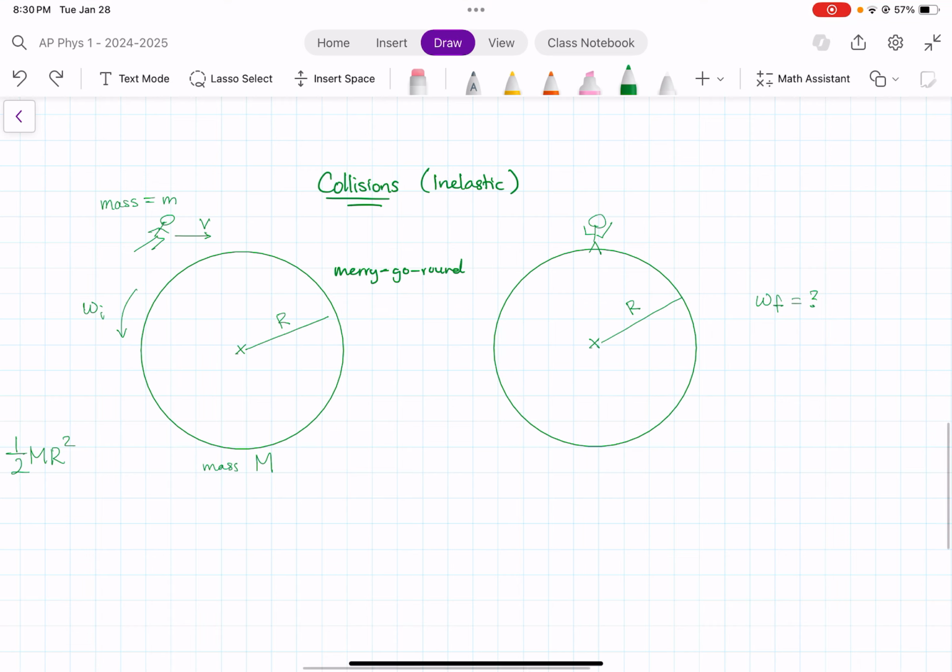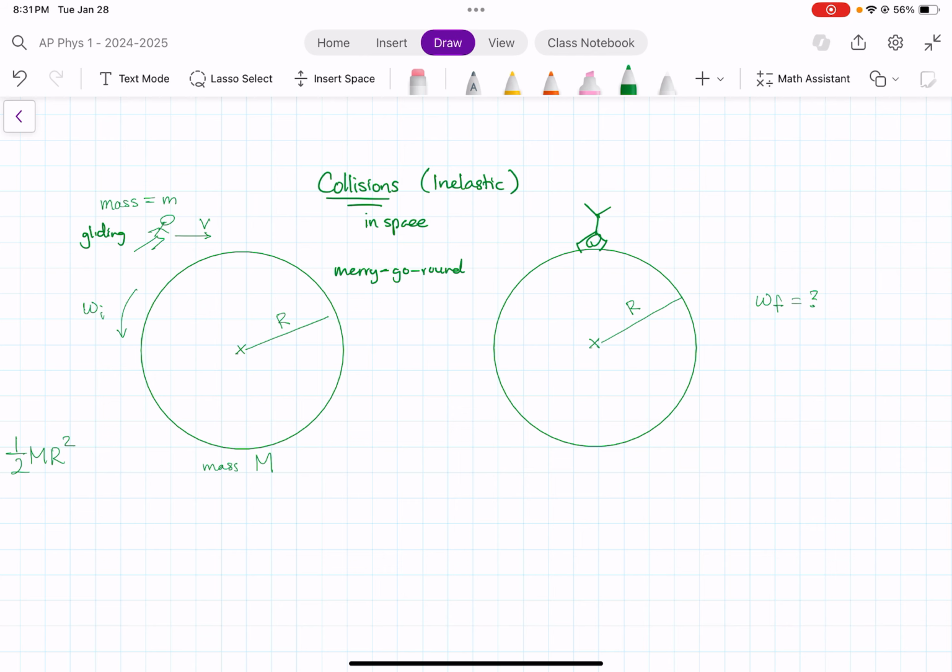And then you jump on it, or better yet, maybe don't even think of jumping, because jumping is going to affect the system here. Just think of yourself as this is happening in space, and you're gliding at this velocity. And the moment you see the edge of the merry-go-round, you're going to just grab onto it with your hands. So maybe, better yet, I should draw this guy more like this. So he's hanging on, right?